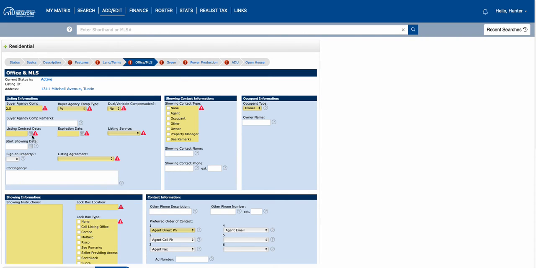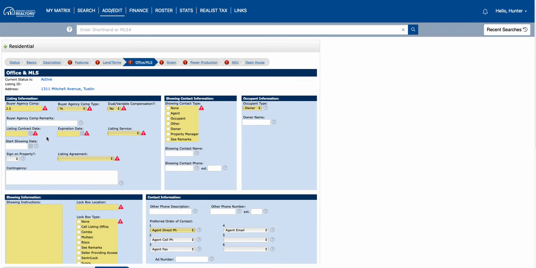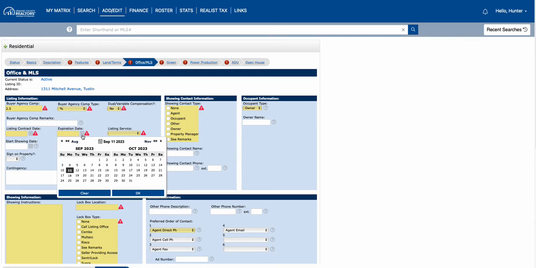That's it. Pretty simple. Listing contract date should be within a day or two of you entering it, because any further than that, and you're subject to getting a penalty. That's why you got to enter it and put it in as coming soon if it's not ready to go live. That's just how it's set up. Those are the rules. I don't make them. I just help agents navigate them so they don't get these nasty penalties from the MLS.